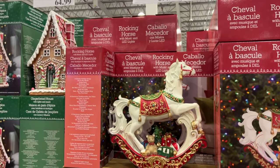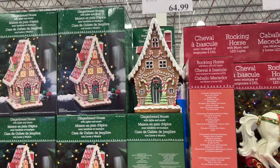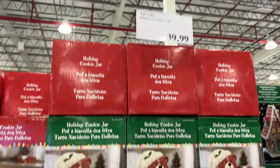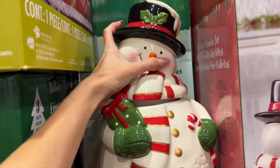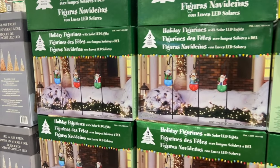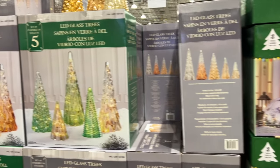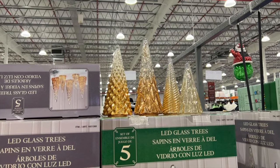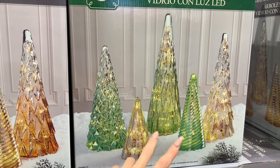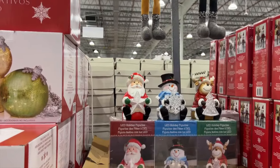We have a rocking horse with music and LED lights — $70. And then there's a gingerbread house. This one does light up and it plays music as well, 65 bucks. We have the holiday cookie jars — we've seen these before, they are $40. This one is a snowman, the head comes off, cookies go inside. There is also a teddy bear. These are the outdoor solar lights — you get a pack of three for 60 bucks. These are quite nice. 50 bucks for a set of five trees.